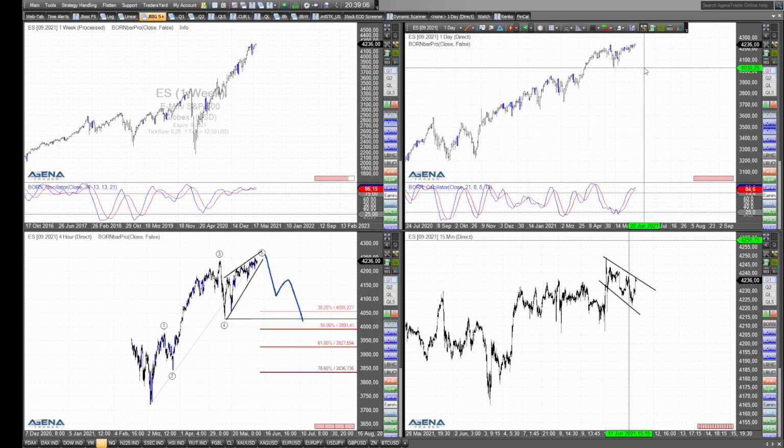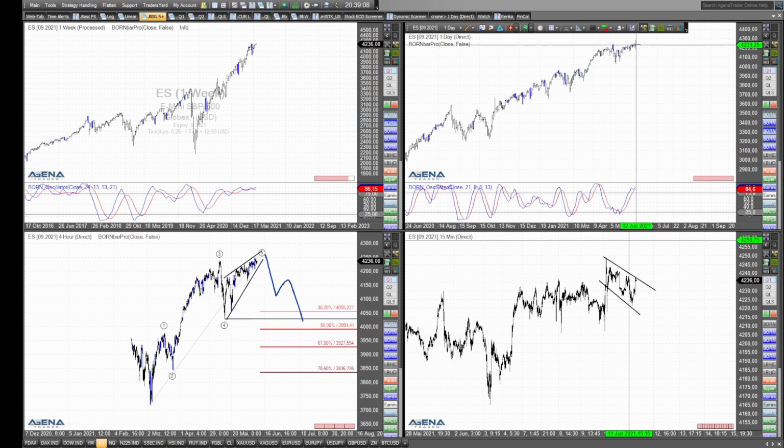Even this is not killing any bullish momentum here in the market, as long as we are staying roughly in this area here. As long as the market is recovering from that point, we will talk about that in a later video. It's too early to say something about that, but as long as we still have a chance that the market will recover, of course there's a risk.